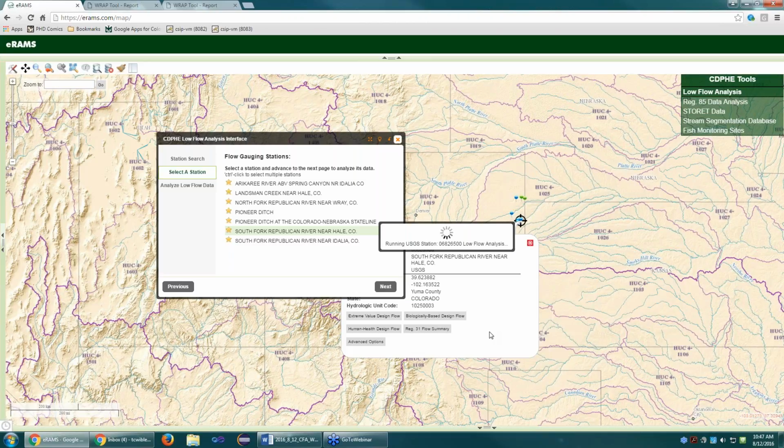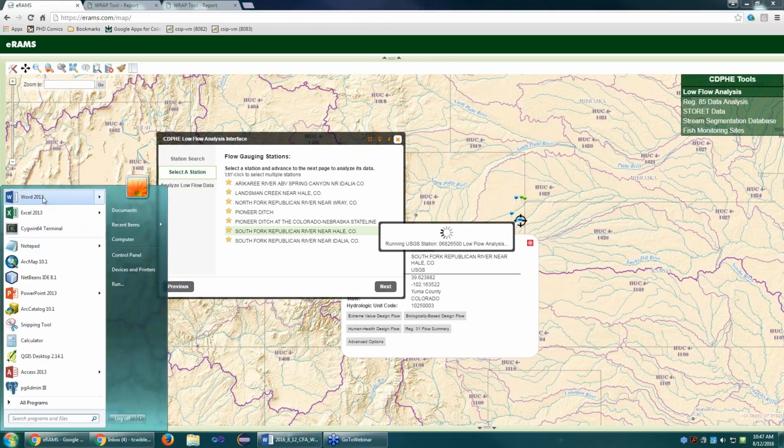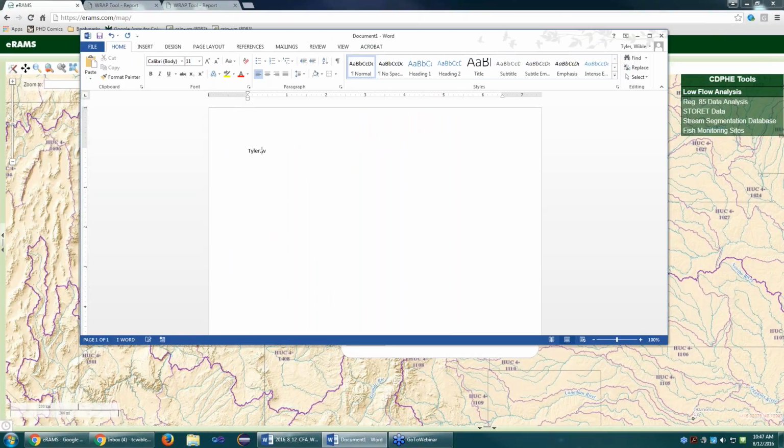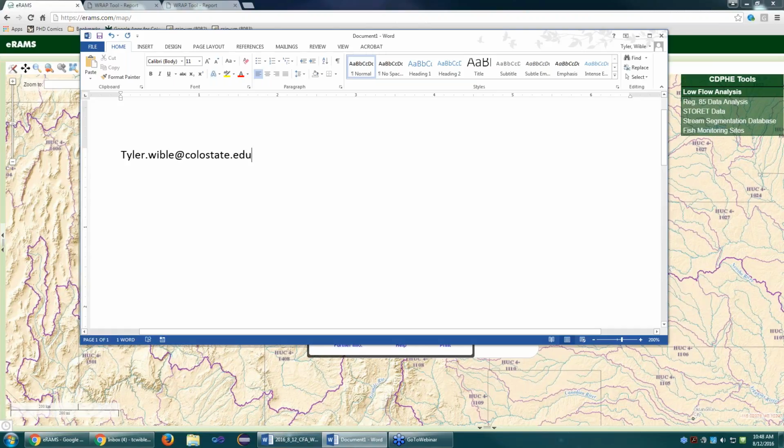I'm the primary developer that's written most of these analyses and the interfaces, so if you have any questions or clarifications, or you wake up tomorrow and you're like, well, I really wish I would have asked him that, feel free to email me. Let me just put it on the screen for you real quick. My email is just my name, tyler.weibel@collegestate.edu. You might get a reply from a slightly different address, but it all gets forwarded to the right one for me. So that's probably the easiest one to remember.